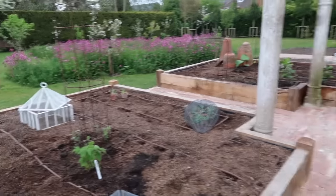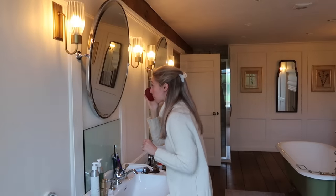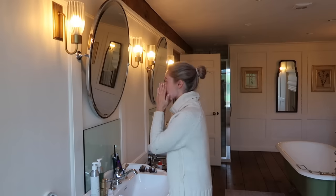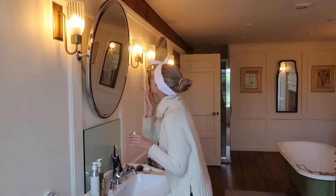I'm not going to lie, I'm absolutely exhausted, so I think I'm going to head inside and have a little bit of a pamper. Is commencing with a gold face mask, hopefully to bring some wonderful radiance to my skin. I was about to run the bath, but I think I can hear Charlie pottering away in the kitchen.